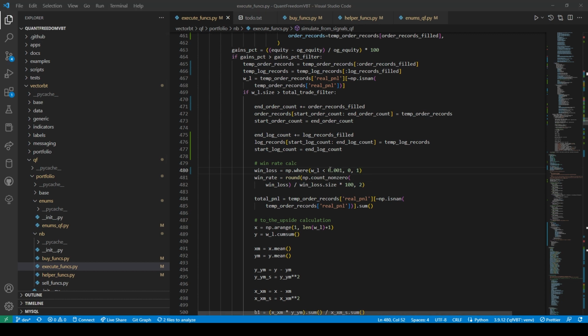Or no, wait. Negative. Negative 10 cents. Negative 0.005 cents. 0.5. So it'd be like 0.000. So this is 5 cents here. We're at 5 cents. We're at a fifth of a cent. There we go. Like this.